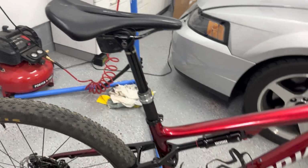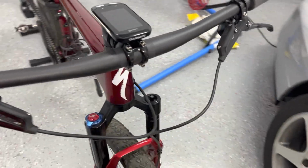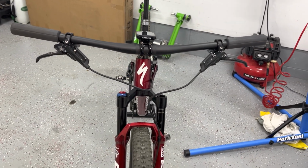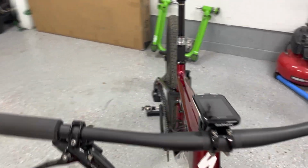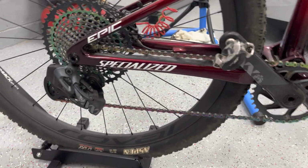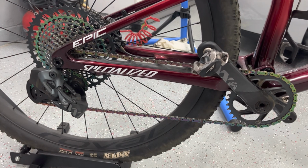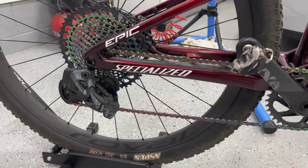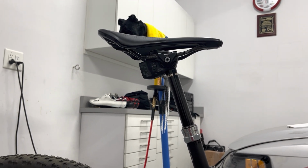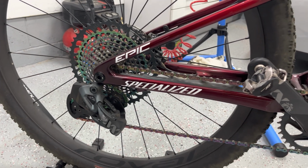But that's the price that I wanted to pay personally, because this bike is just so clean with no cables. I couldn't justify throwing a cable on there, especially when I went with the AXS drivetrain here. Again, cableless. Which is really nice because, God forbid, and I'm pretty on top of it so it'll never happen to me, but if this battery would ever die, you can always grab the one from the post and swap it right in. It's pretty cool. But again, stay on top of it.